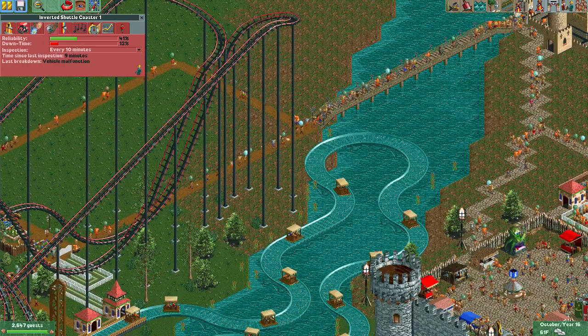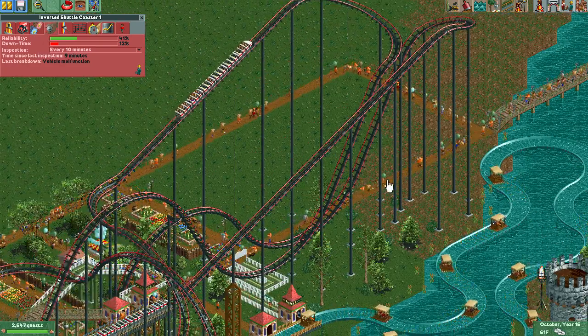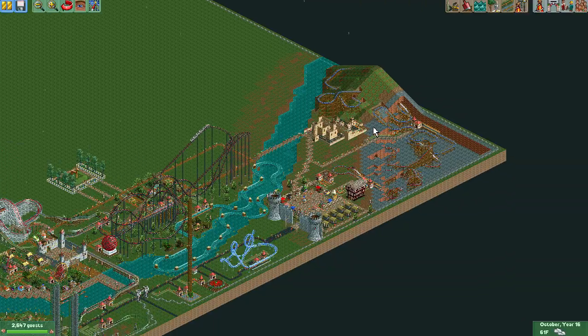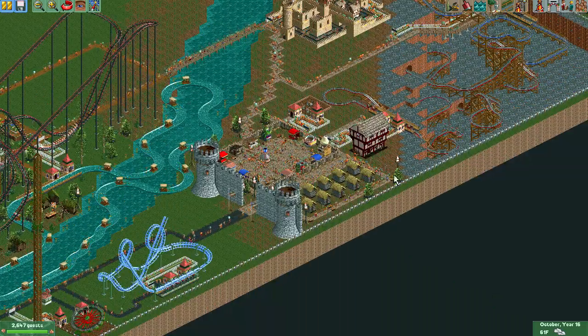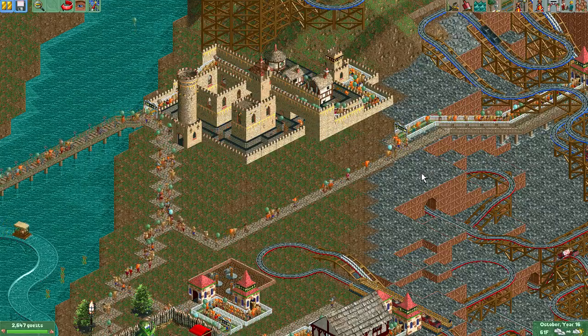Yep, that's almost full. Oh my god, look at all the trash down here. Wow. I should probably take care of that. Actually, this is what I need to do. I need to work on this and make something cooler over here. Kind of like this wall right here. I like this. What else? There was something else I wanted to take care of when I started this.